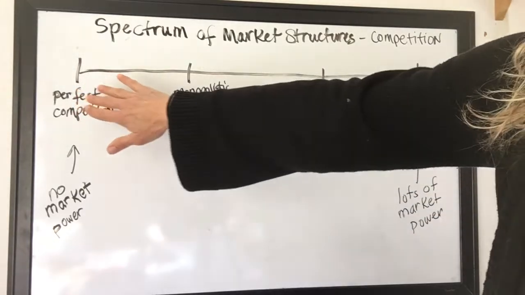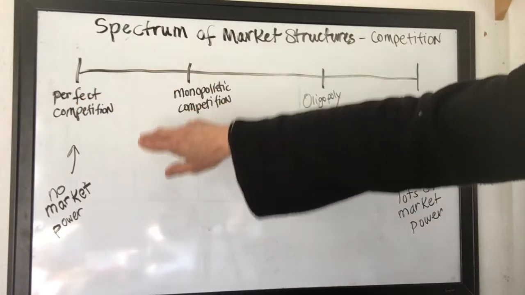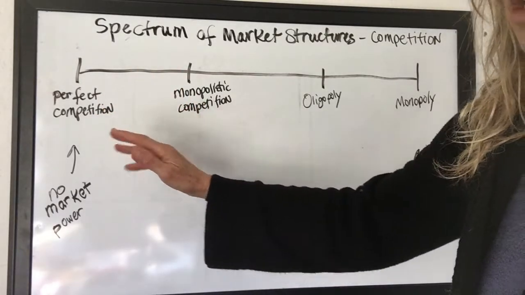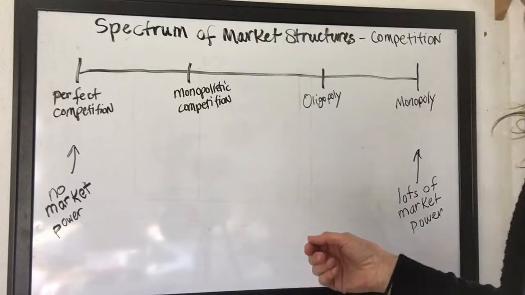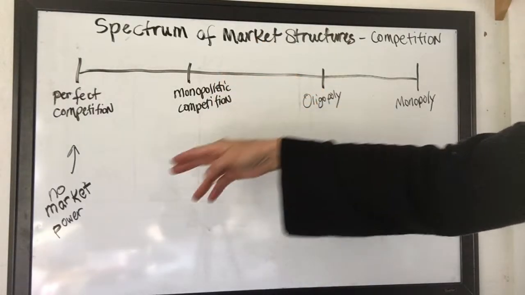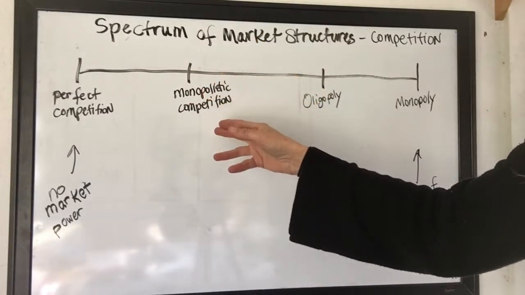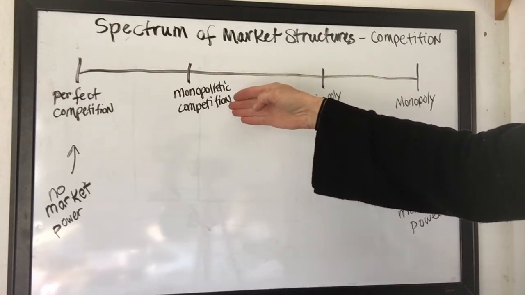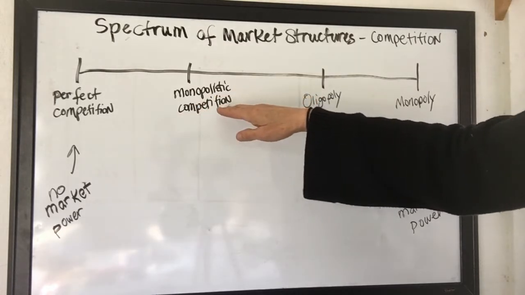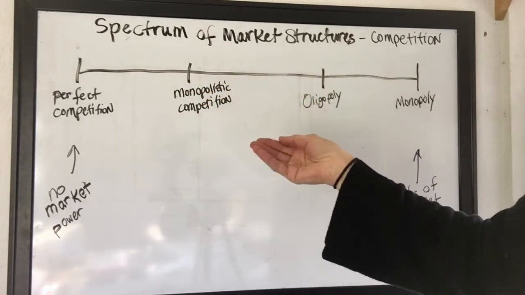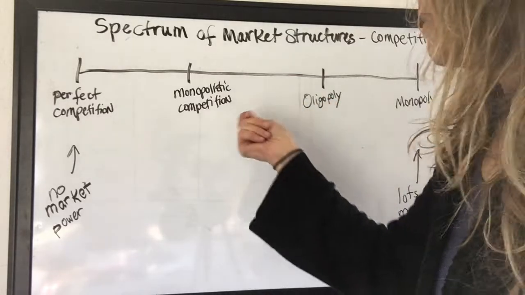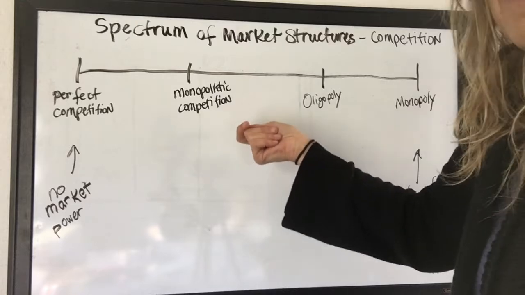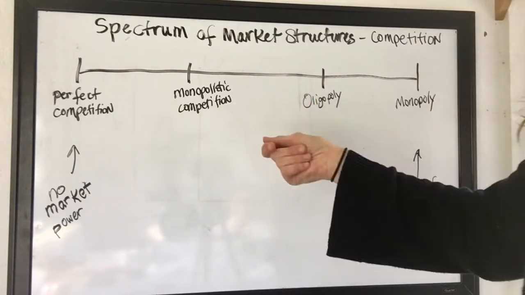All the way on one end from a market model called perfect competition, where they have no market power, to industries that are a little bit more flexible, easier to get in and out of, but they still have some market power if they do advertising and differentiate their prices. And this is monopolistic competition. So it still has competition, but the word monopolistic implies that they have some marketing power over their competitors. If they differentiate their product, they might be able to get a higher price for it.